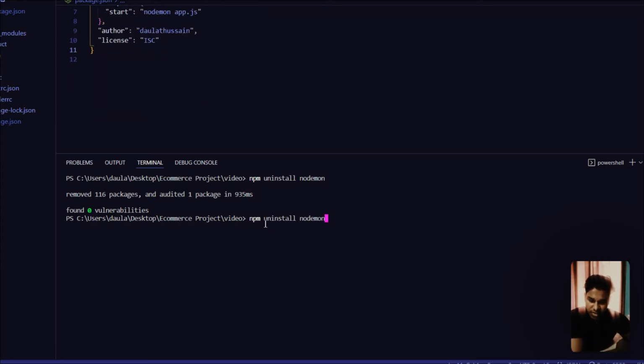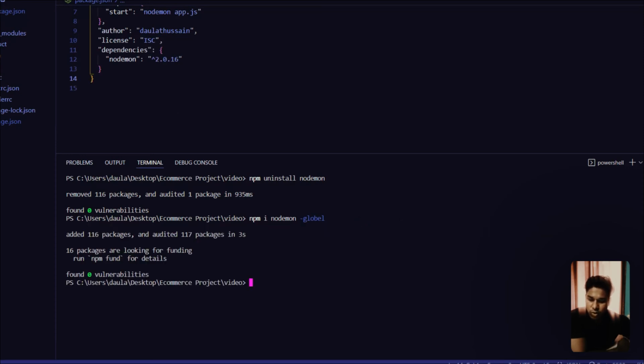So what I can do is simply go to my previous command by hitting the up and down arrow keys, and this time I will remove this one. I will type i nodemon, and I will install it globally. So simply give a dash and type global and hit tab. This will install the package globally, and when you are working on any project, you don't need to install this over and over again. It's automatically installed on your computer globally, and you can use it in any project.